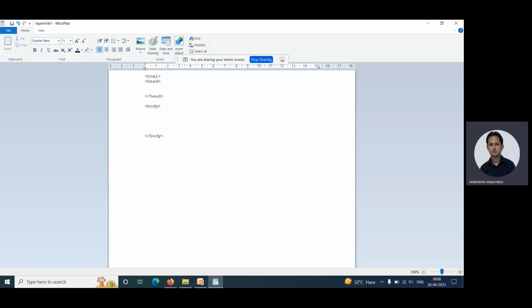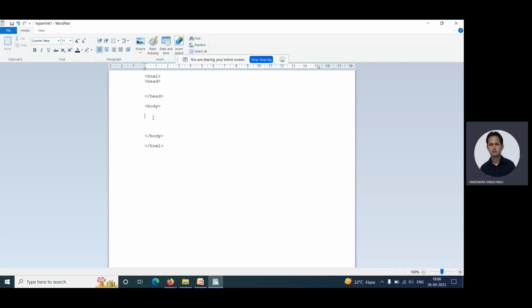This is the body section. Then we need to close HTML. Now, basically, we have three ways to apply CSS. I will explain how to add CSS and how many ways there are later.